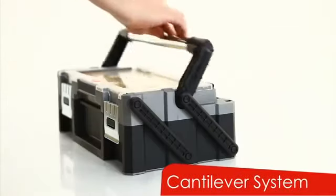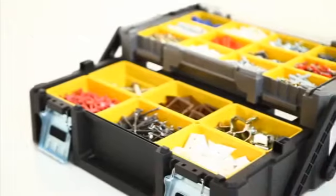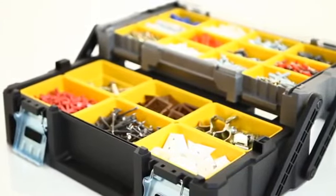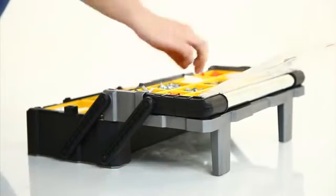Keep handle down when opening. The heavy-duty cantilever system allows quick access to all of your tools and accessories. Back support legs for maximum stability when opened.